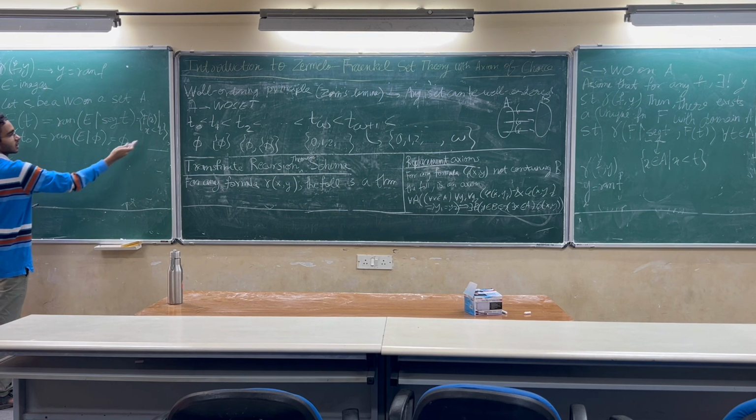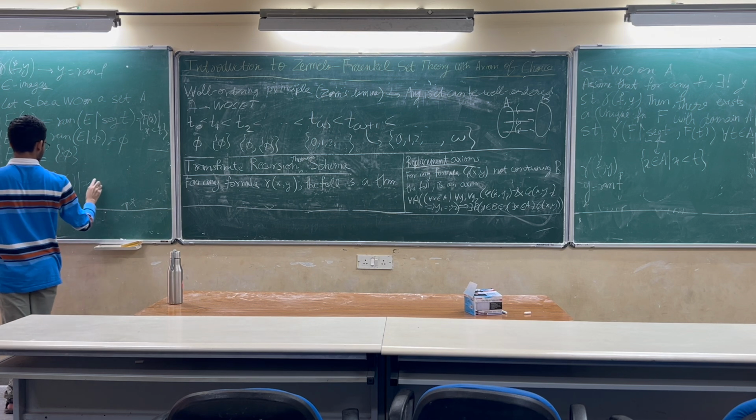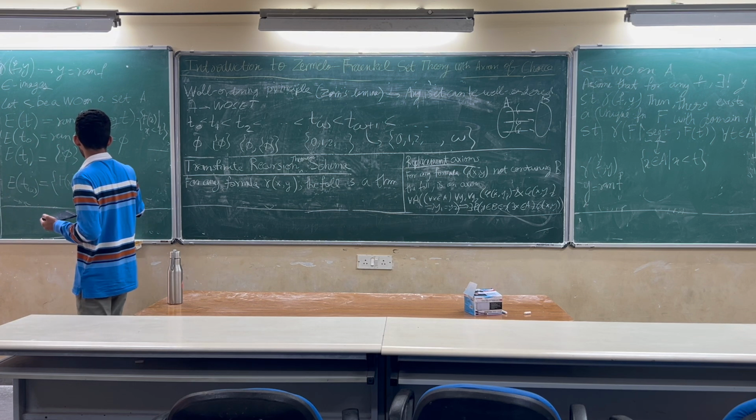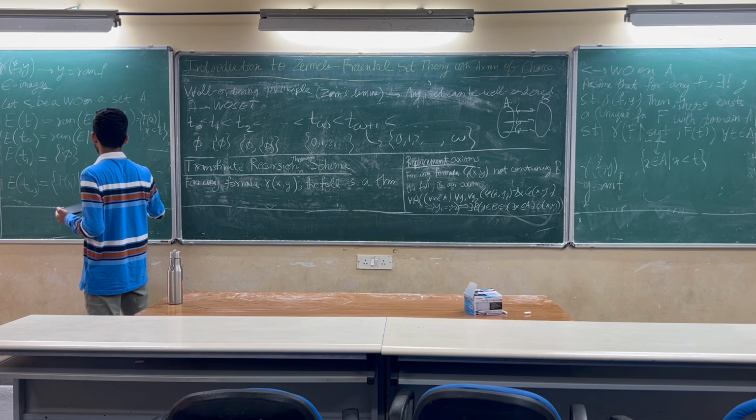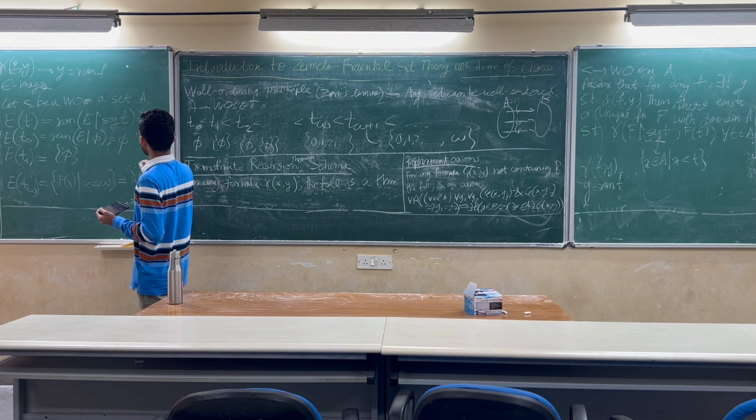The new label is a set of all smaller labels. That's it. So E of t1 will be the set of E of x such that x is less than t1, which is just E of t0, which is the empty set, and it will keep going. E of t omega would be the set of all E of x such that x is less than omega. Those are just exactly the natural numbers which are less than omega, contained in omega. That will just be like the empty set, which is E of t0, and then the set containing the empty set, which is E of t1, and so on.